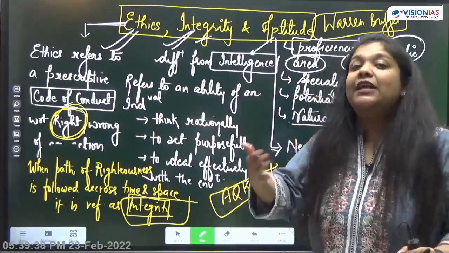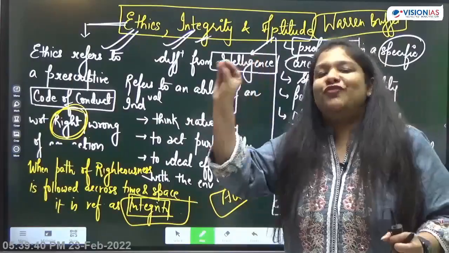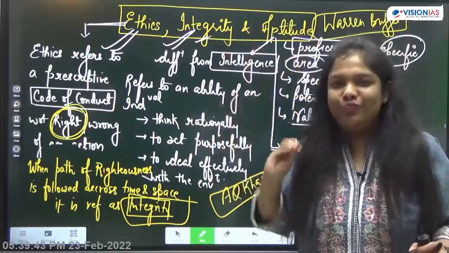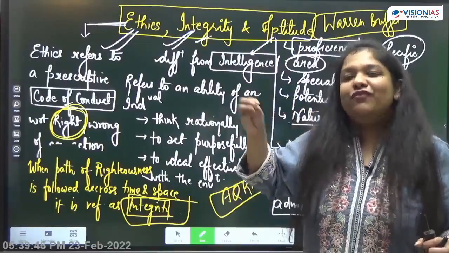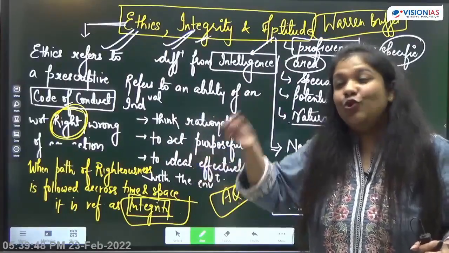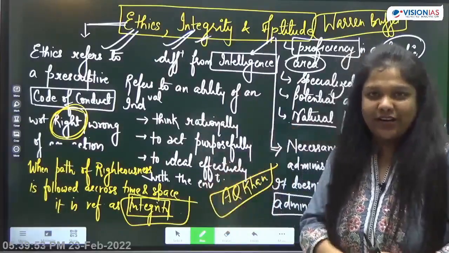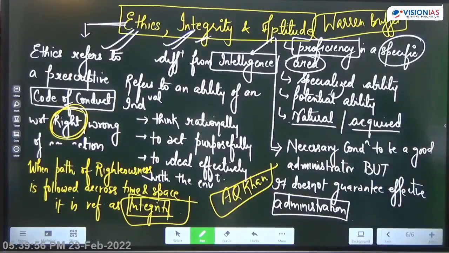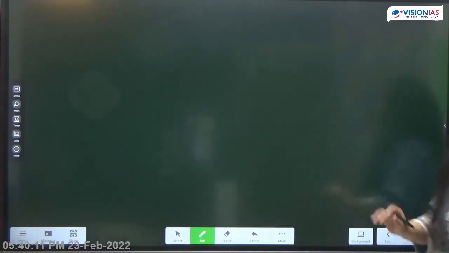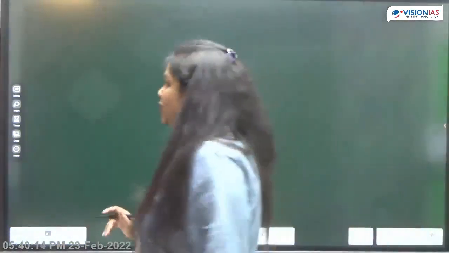But to give it an academic touch, you should know what is the definition of integrity. You should know what you mean by intelligence, right? You could give academic examples. You can talk about the attributes of a person having integrity. We'll discuss that later. But did you understand? ठीक है? So you just have to give it a slight academic touch and the question becomes easy. Is that clear? ठीक है? So this is with respect to ethics, integrity, aptitude as given as a heading of the section. I have yet not started teaching. I have yet not started the course.